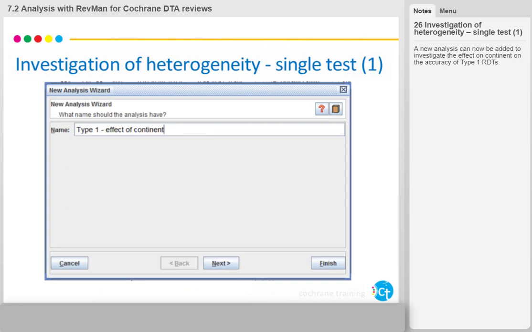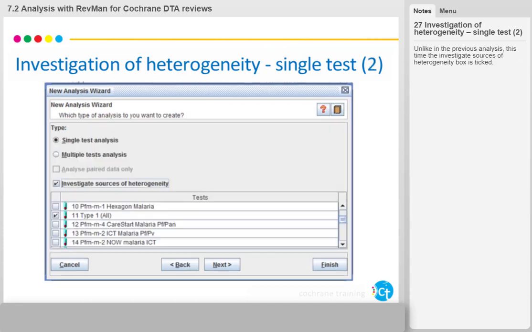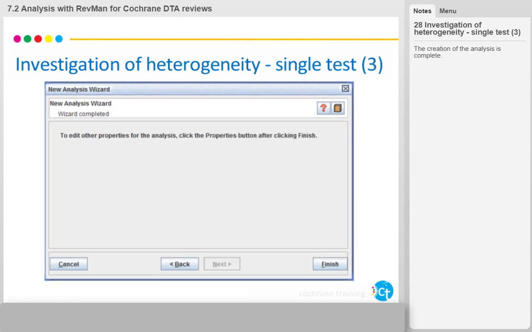A new analysis can now be added to investigate the effect of continent on the accuracy of type 1 RDTs. Unlike in the previous analysis, this time the investigate sources of heterogeneity box is ticked. The creation of the analysis is complete.